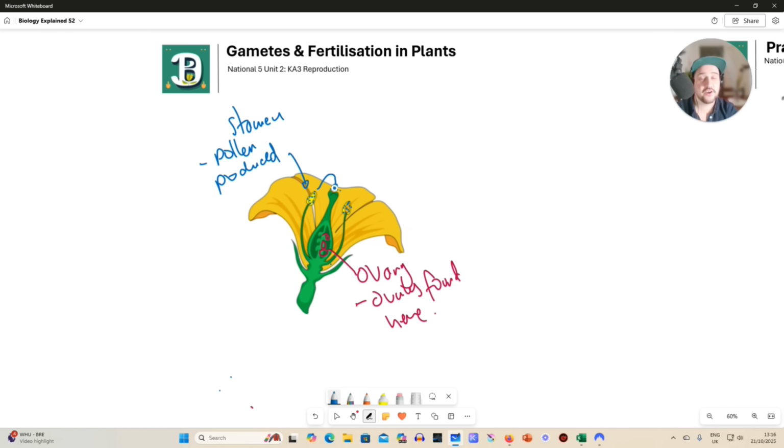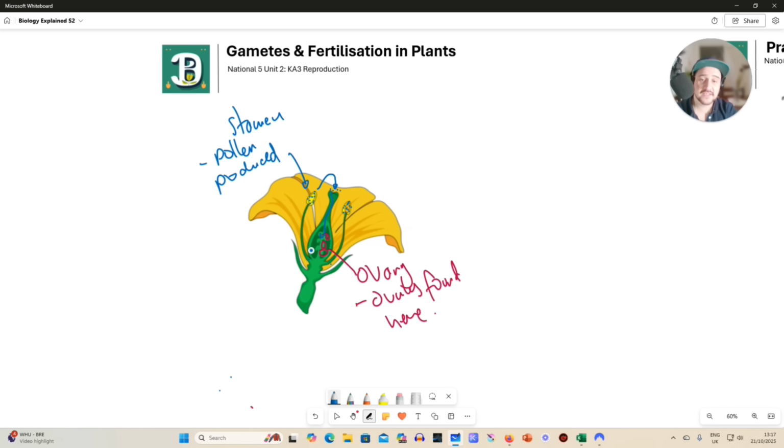The pollen grain is then going to open up and it's going to produce a tube that's going to move down the stigma to the ovules here. That tube is built, and then the gamete itself is going to move through the tube where it then fuses with an ovary to produce a zygote. That's fertilization, and then it grows eventually into an embryo which forms the seed.